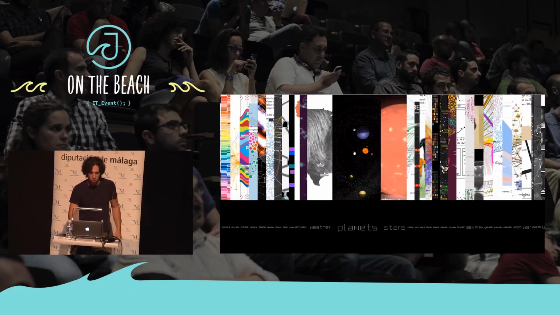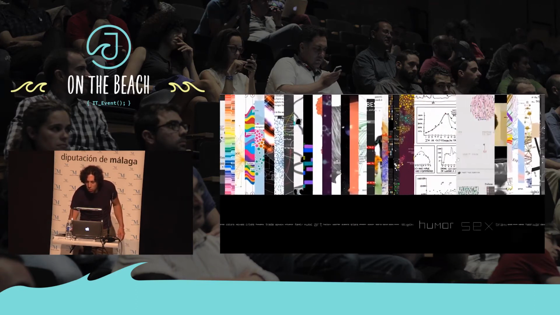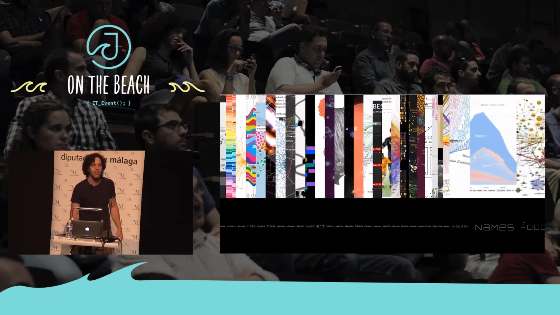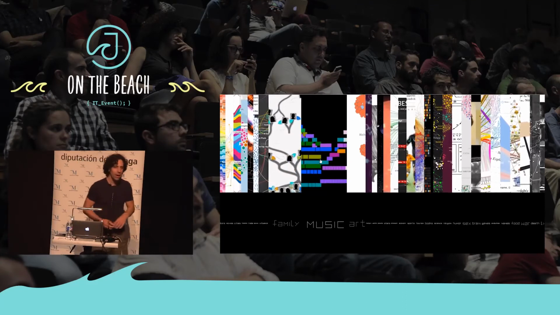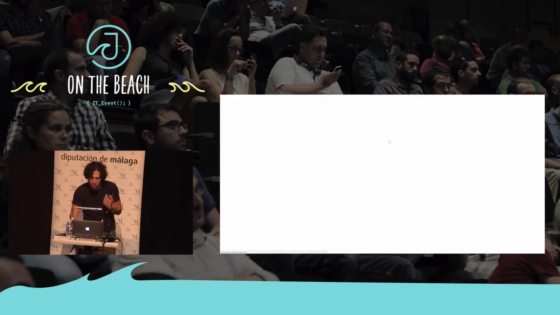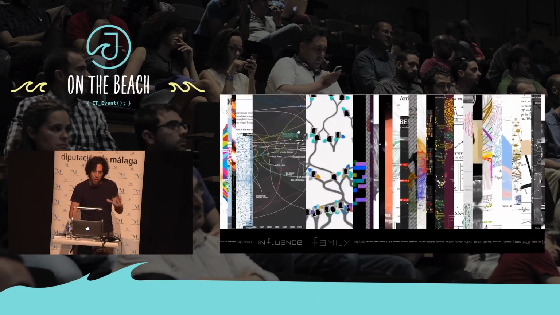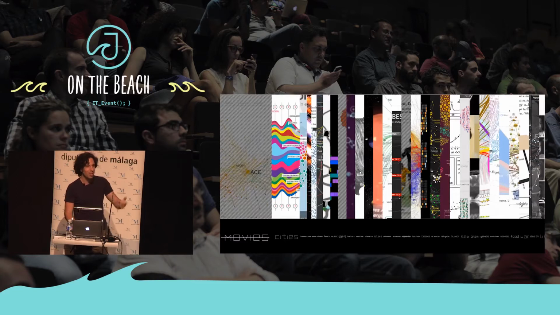So universe, colors, movies, cities, friendship, trade, opinion, influence, family, music, art, study, history, weather, planets, stars, books, science, religion, genes, evolution, names, food, war, death, and life. 30-something words. And then I explored my references, because I am very well organized, keeping a lot of references from the internet. I did further research, and I found a very good, interesting, and probably also interactive visualization associated with each concept.